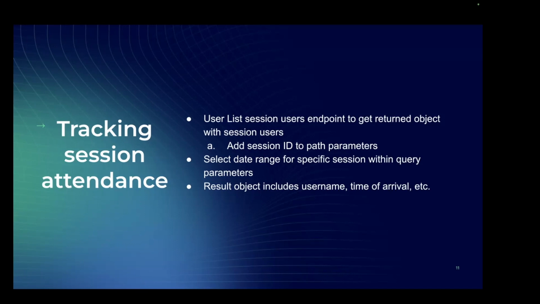You'd add that to path parameters. And you can also select that date range. So if you wanted to look at, let's say, your sessions for the past week, you can select the beginning and the end date range within your query parameters. You would get a return object that tells you the username of who attended, their time of arrival, and some more important pieces of information that could help you track attendance for your virtual tutoring platform.